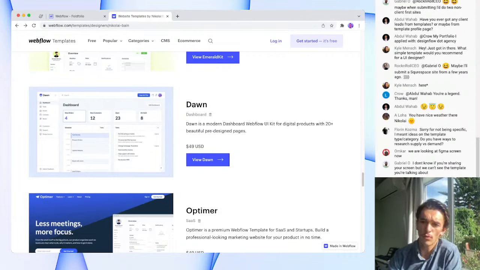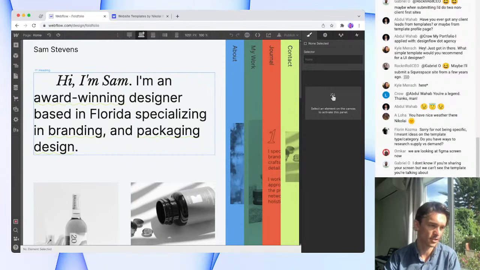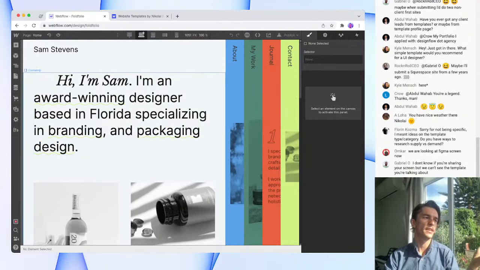And so, for example, Folio is actually quite a generic template. It's just, you know, a portfolio template for a designer. But then if we keep in mind the kind of aesthetic that it actually has, it's not a generic aesthetic, it's quite a specific look, that kind of narrows down the kind of person that it's actually going to be made for.